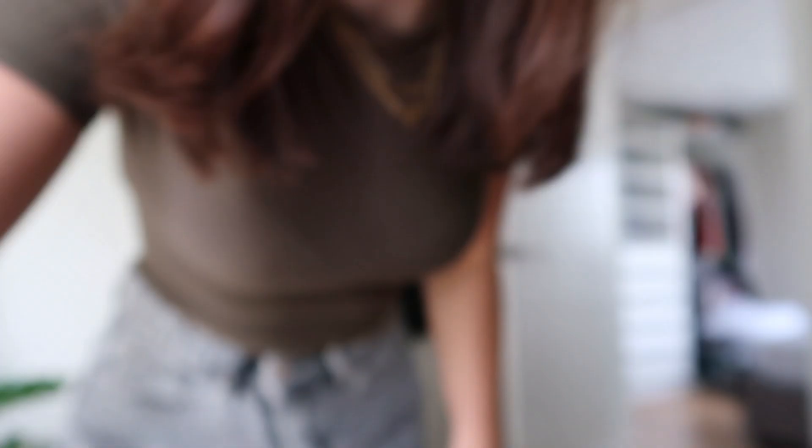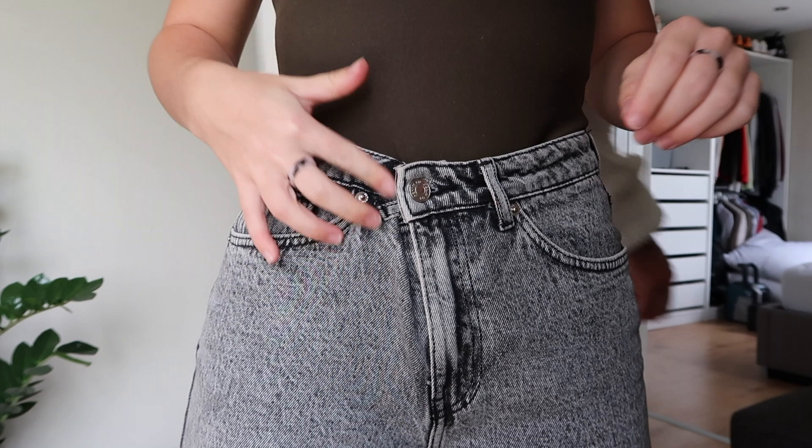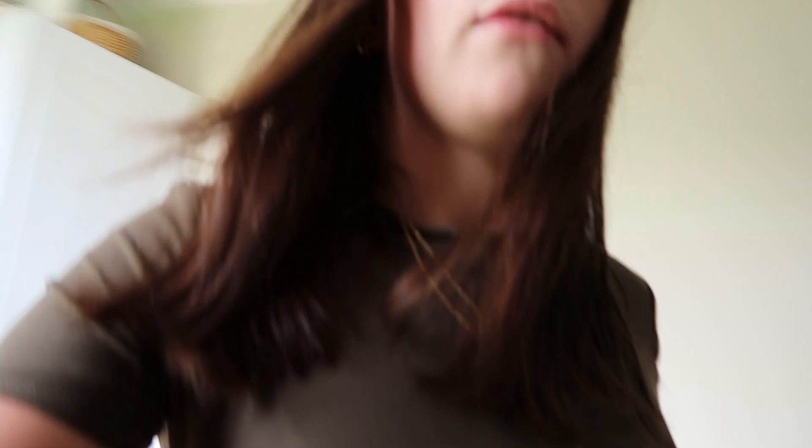This is the outfit I'm wearing today. I'm wearing these jeans from Primark - I've had to do the TikTok loop thing to make them smaller because they were too big around the waist and a bit baggy here. These were four pounds in the clearance! And then I'm just wearing the top from Pretty Little Thing that I showed in my other video. I love it but the neck keeps dropping and I hate it - I want it really high. But it was cheap so I can't really complain.